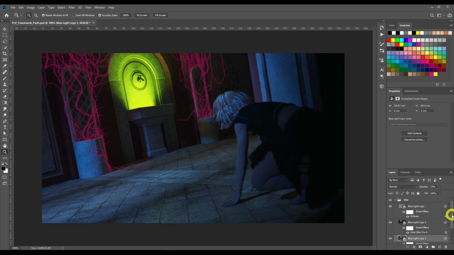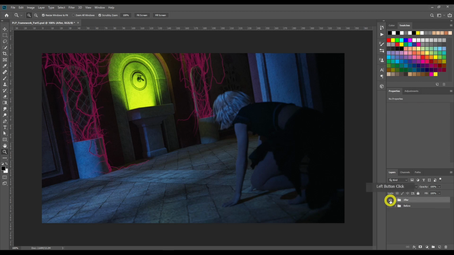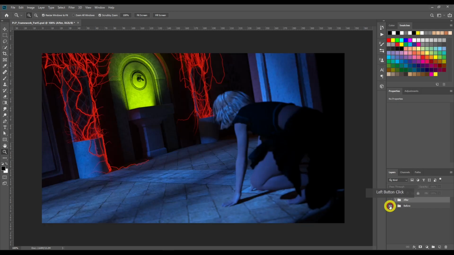So let's do the before and after here. So let's remove the after here. Let's put the before on. So that is the before here. This is the straight up render that would come out of DAZ Studio if we never had those 3 layers of renders that we had. So we didn't have the separate layer for the green light, the red light, and the blue light. This is what it looks like. Looks pretty good. I mean, it looks okay. Still too overpowering, this blue light here, taking my attention away. That red is horrible, by the way. I do not like that red, the way that came out.